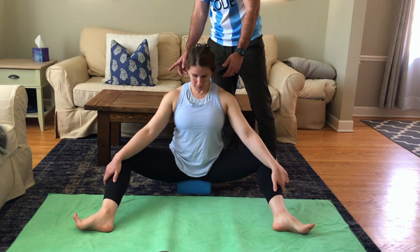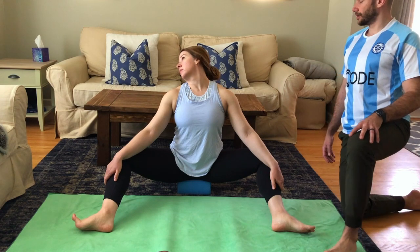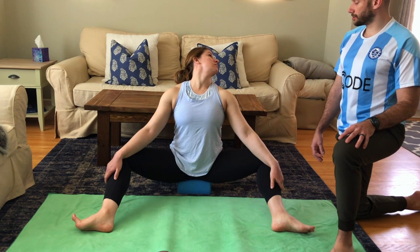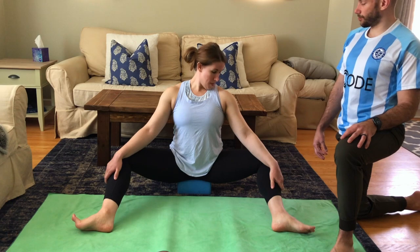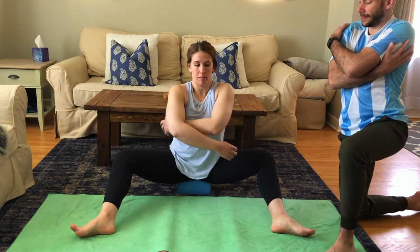So let's rotate to the right. Side bend to the right. Good. Extend, looking up and back and rotate. Chin goes down. And we rotate back towards the middle. Very good. Let's give ourselves a nice big hug. Nice big hug from here.